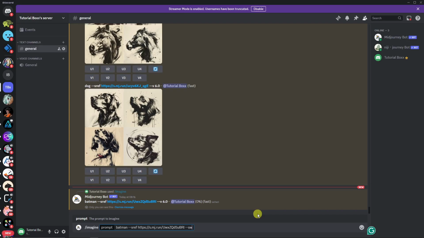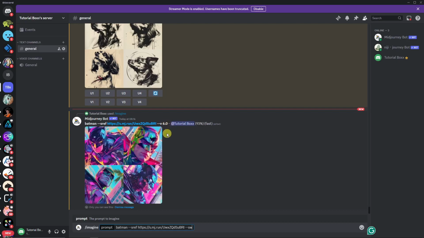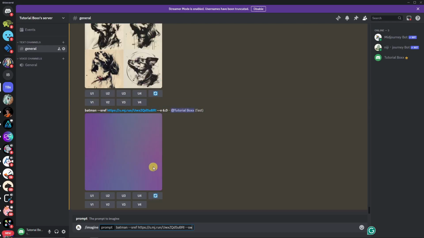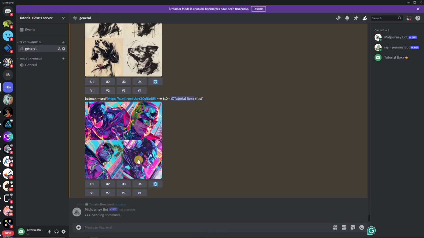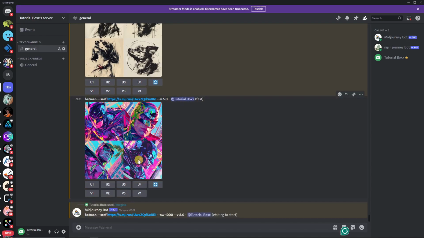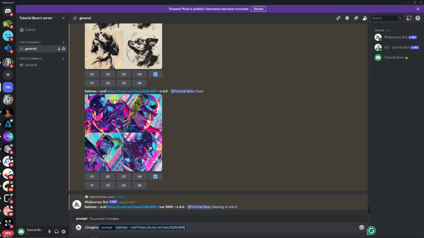Basically, you're gonna adjust the intensity of the style on how much it will refer to the reference image. By default, if you don't put anything or you don't include a value for style weight, that will be a default of 100 and this will be the results. Basically, it will be a good one. However, if we input 1000, it will have a different result. Let's try another one because I want to show you the difference for everything, so you'll have an idea how to work with it.